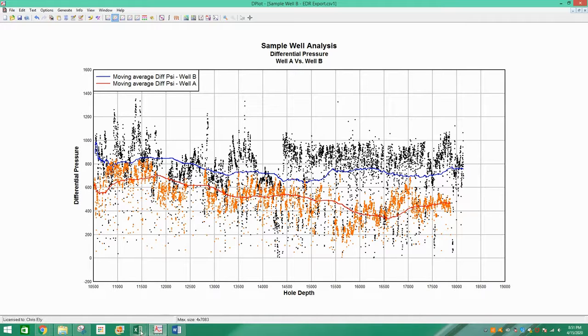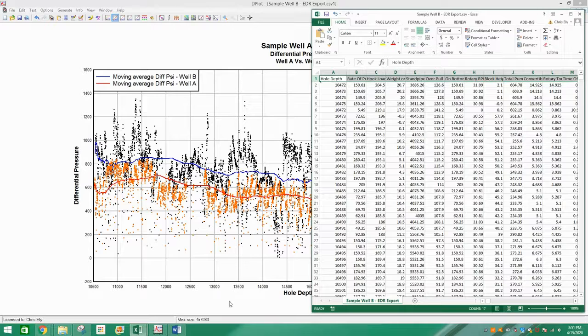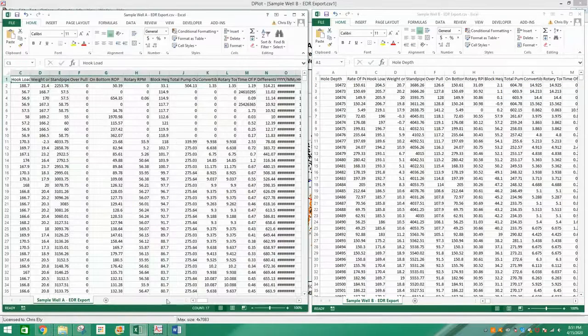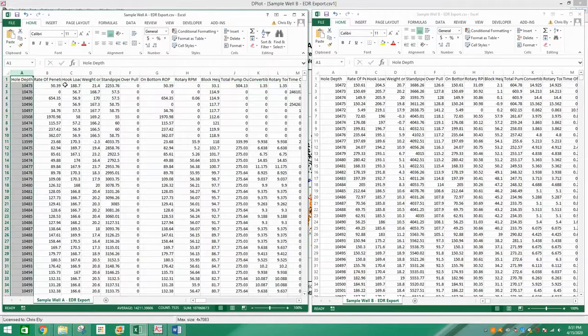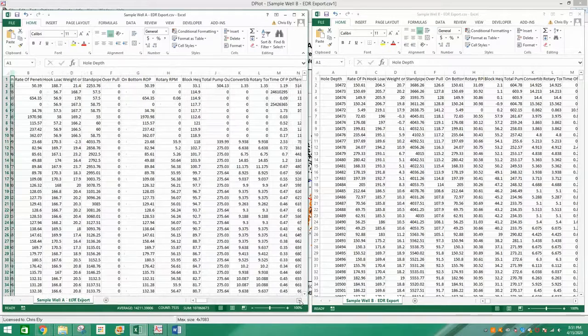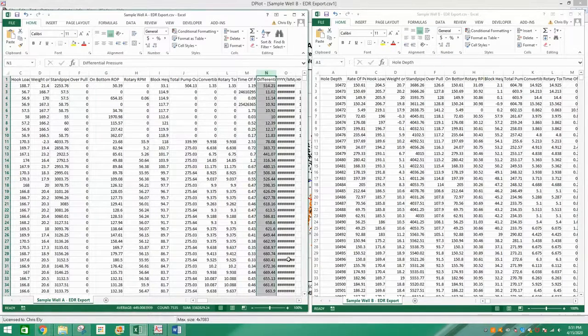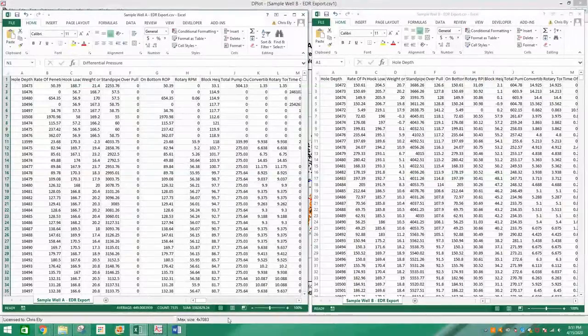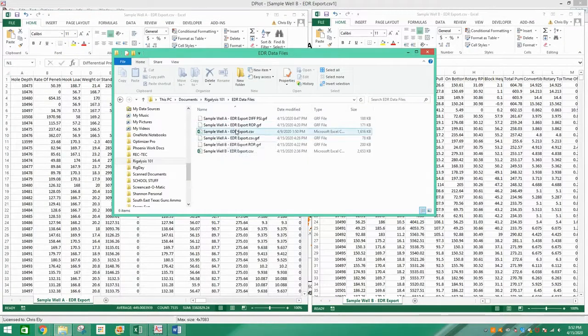So what you need is two data files that are downloaded from EDR, WITS-ML data. This would be the sensors on the rig, which include hook load and hole depth. In this one, we're going to use hole depth, bit weight, ROP, RPM, and differential, just for some filtering and sorting. So download your files, keep them in a folder, and label them so that you know well A from well B.